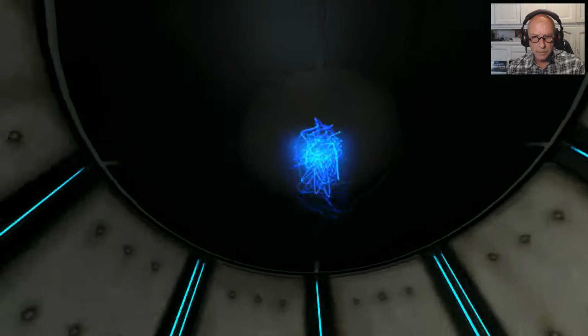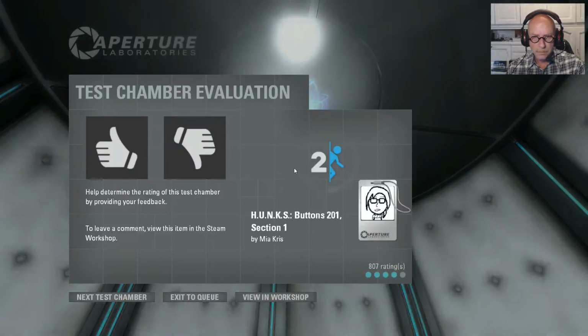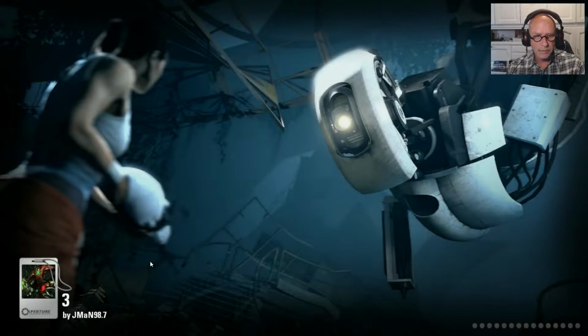Nice. That's from a funnel, I guess, or what is it? Pushing through. H.U.N.K.S. Buttons 201, Section 1. Very nice. Really nice. Portal 1. I missed that one. So thank you. A thumbs up, of course. Let's move on to the next one.